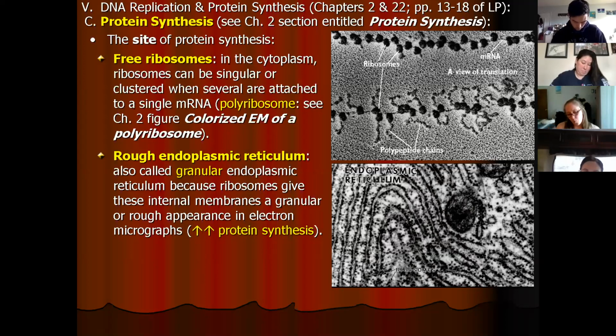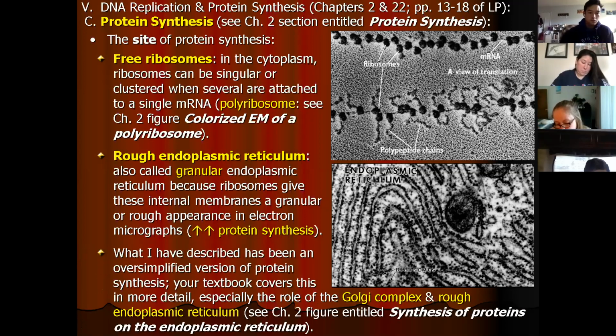And that sets up a space-efficient assembly line for making a ton of proteins. So like beta cells in your pancreatic islets that are making insulin, or even your alpha cells making glucagon. They're loaded with rough endoplasmic reticulum because those hormones are proteins. Cells in your red bone marrow, they've got to make red blood cells, erythroblasts, loaded with rough endoplasmic reticulum because it's got to make a ton of hemoglobin. Okay? Now, it's much more complicated than this.